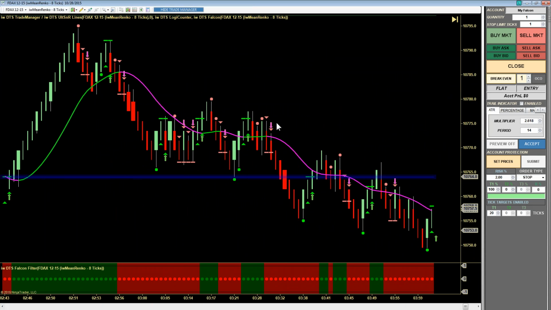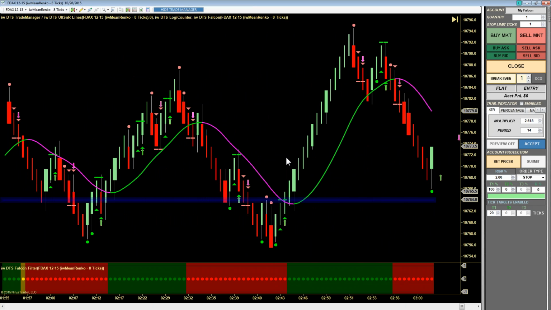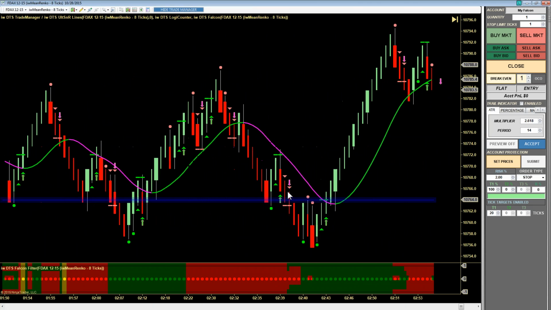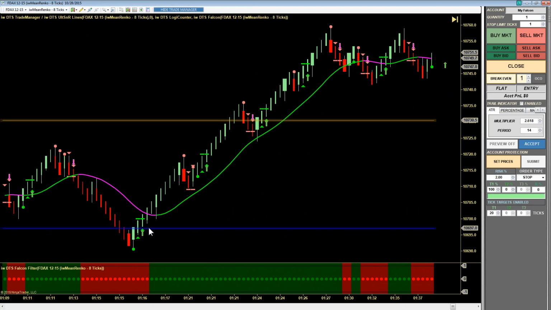A trend change signal or an early trend change signal right here, proper trend change signal right there. Something must have happened here that it fired too quickly because we should have printed a signal somewhere through here. This is textbook, this one here. Nice trend change signal out of the open. Trend line changes color, market goes up, comes down, goes up. Everything is in sync. Very easy to take that trade. And just look at the follow through.